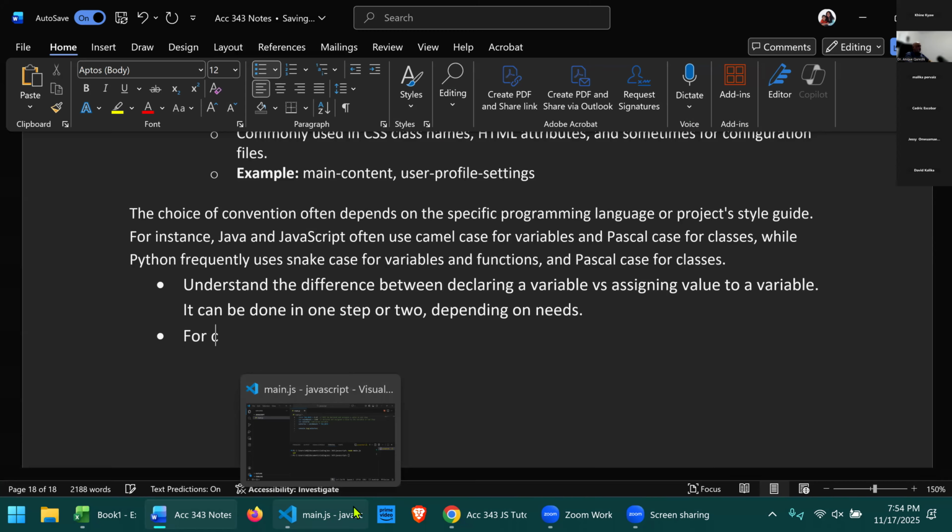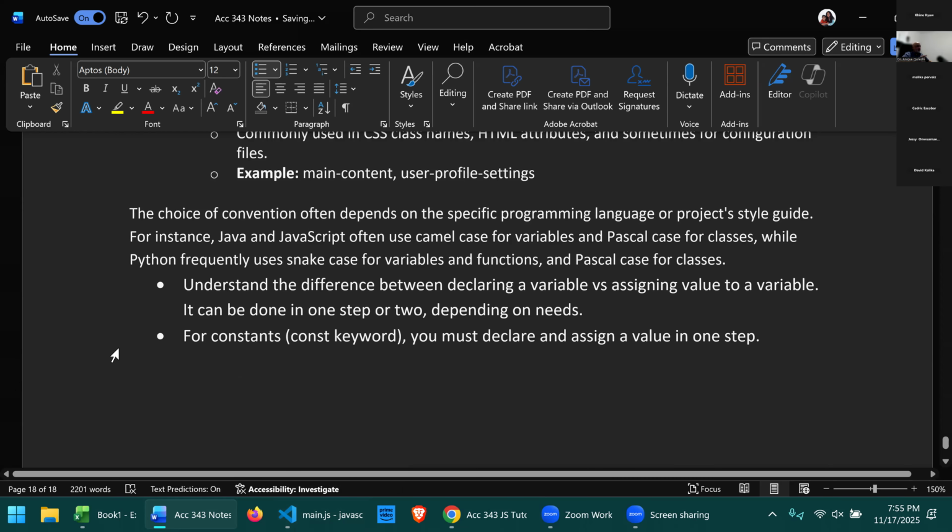For constants, const keyword, you must declare and assign a value in one step. This is something critical, a big difference.